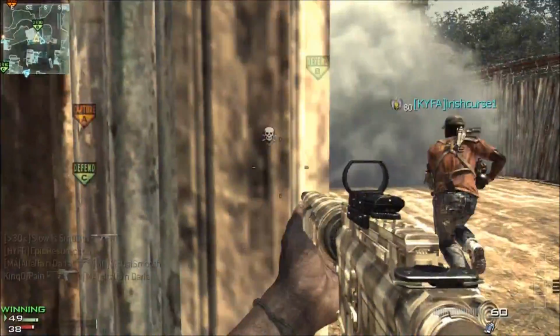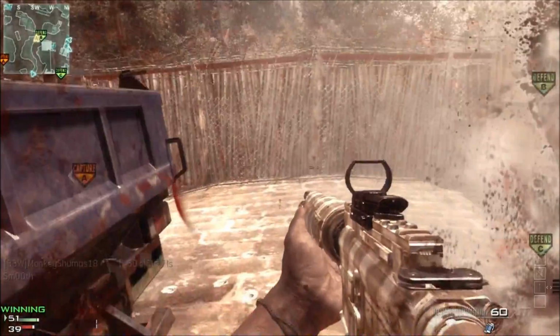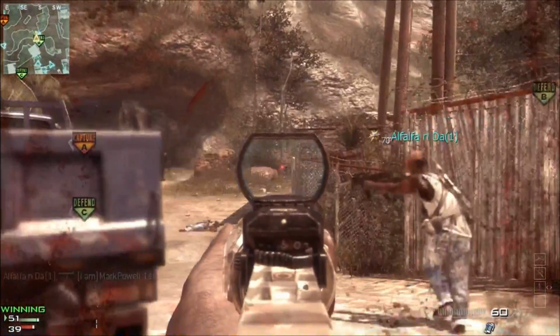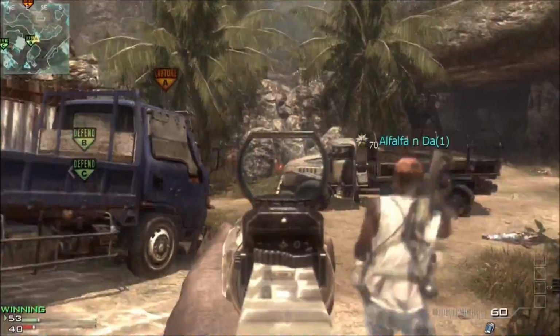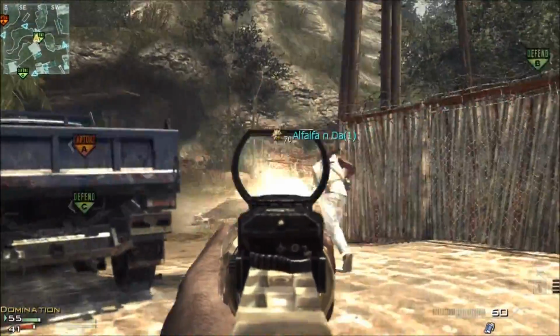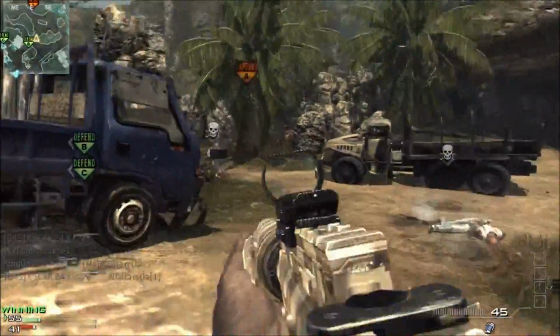The proficiencies for this weapon, unfortunately, there's no real use in trying to run around and use them, because the iron sights are so terrible that the only proficiency you can really use is going to be the attachments proficiency, so that you can have the rapid fire and have somewhat of a chance of actually killing someone.